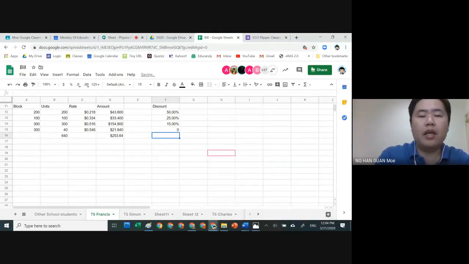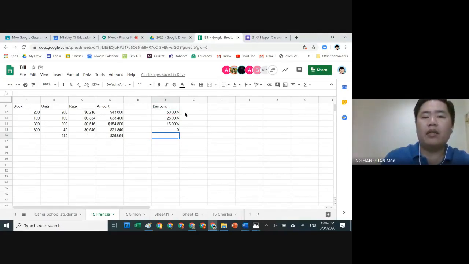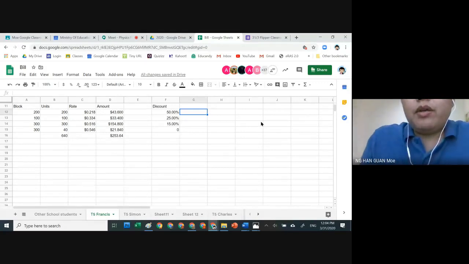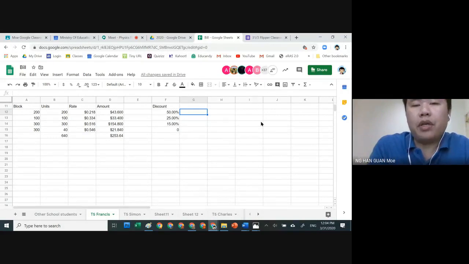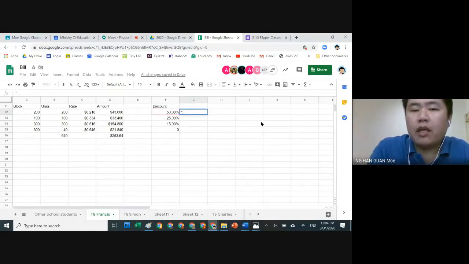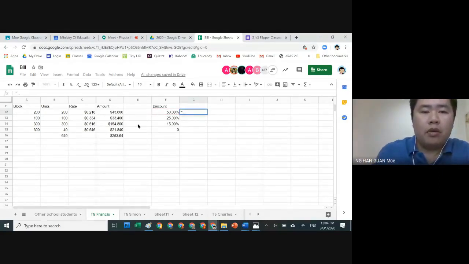All right. Now this 50% is based on the rate, right? The rate 50% or the amount 50% is the same thing. So here I'm not going to calculate with the calculator. This Google Sheet is just like Microsoft Excel. It can calculate for you as long as you key in a formula. So what formula you let the system know is the equal sign. Equal what? Equal the rate here, or you can base it on this amount.